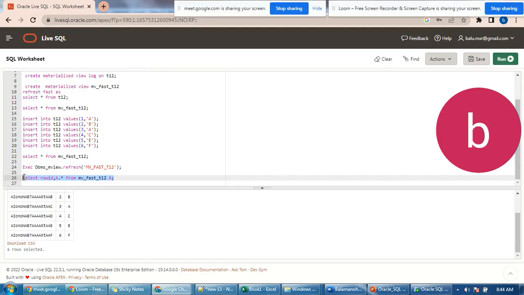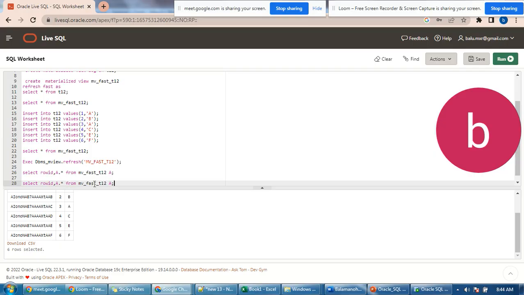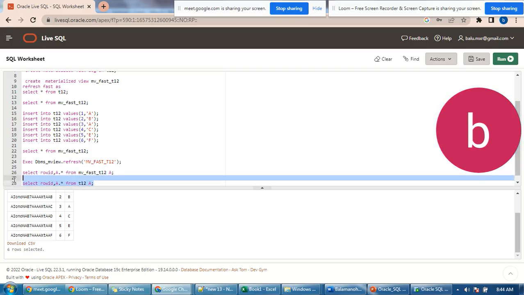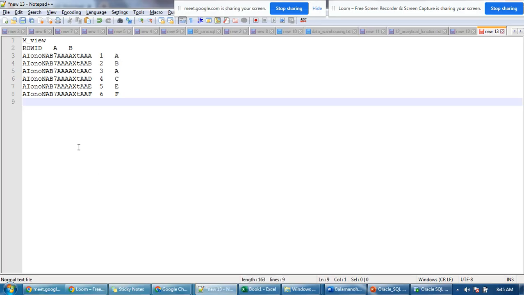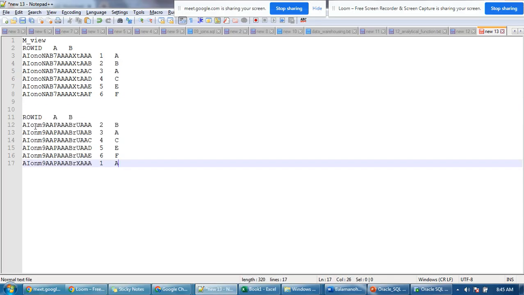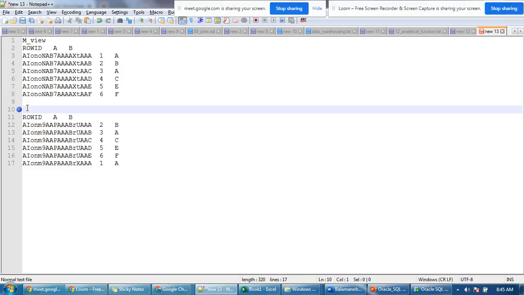Maybe they will be the same, may or may not. I'm sure, yes, different IDs. Why? Because I told you, they will give less space to you. This is the normal table.